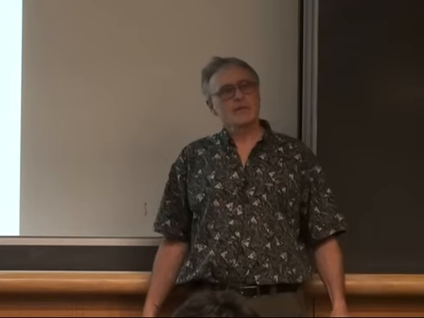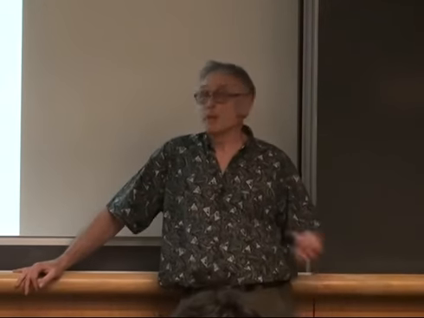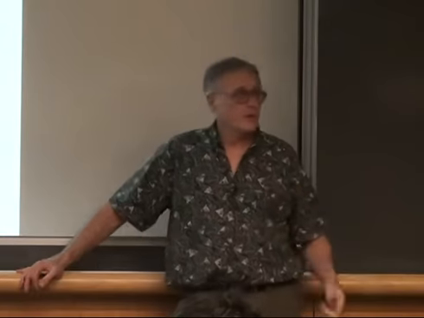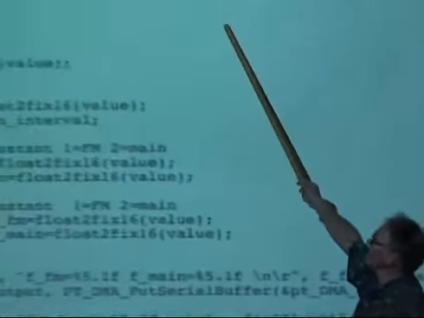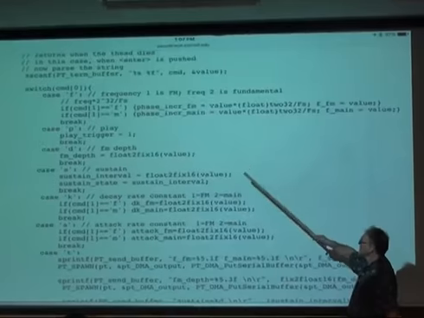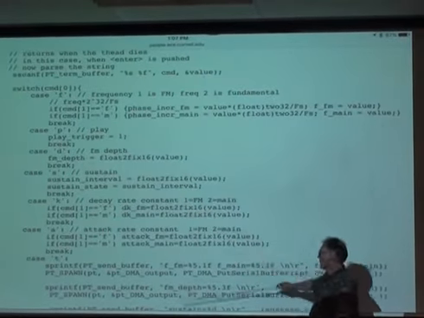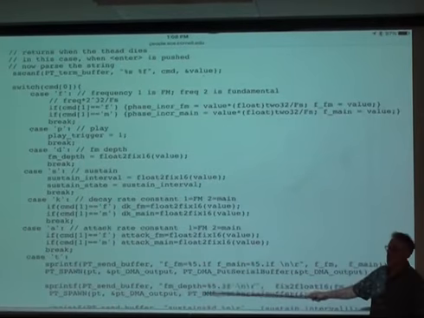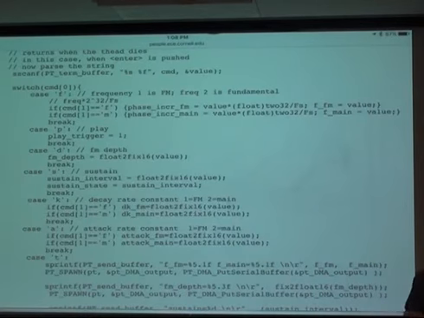Does anybody think they're going to use FM synthesis? Don't know yet? Anyways, this is written. You can play with it. There's a user interface, in a manner of speaking, in that you can set all of the parameters from the keyboard of the computer. So you can set the frequencies for the FM and main. You can hit P to play the note. You can set all of the parameters and then read them back because I couldn't keep track of them. So you can play with it, see what it sounds like.